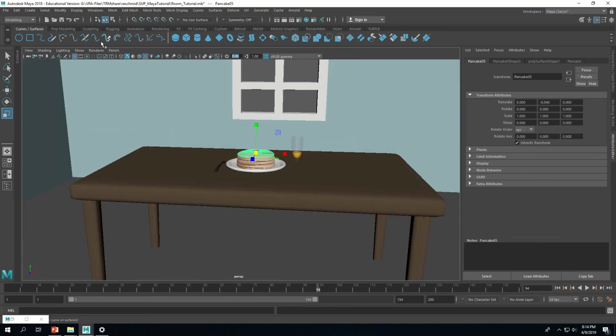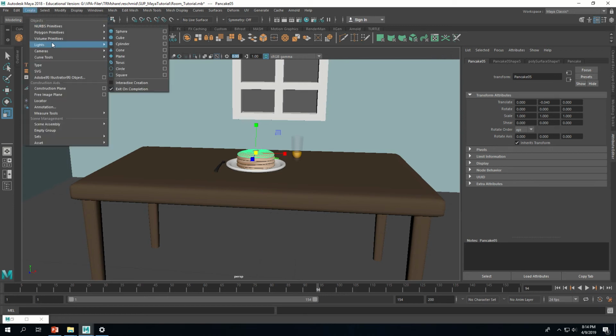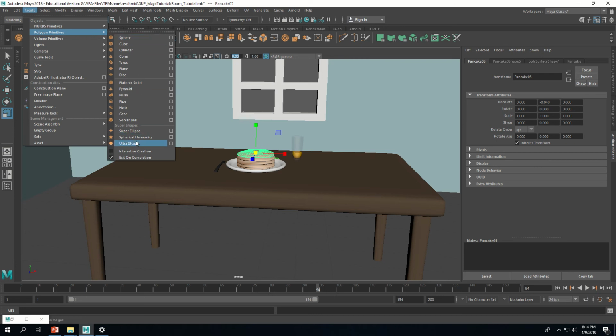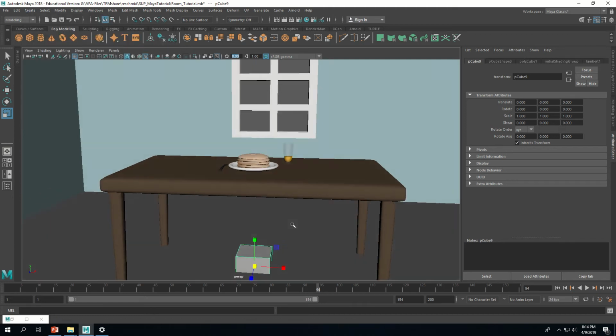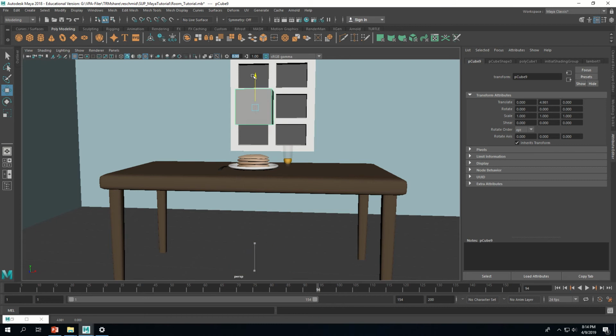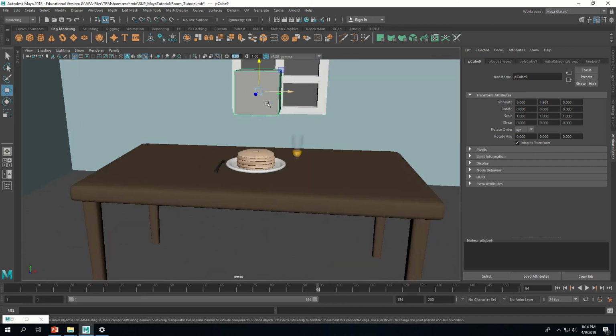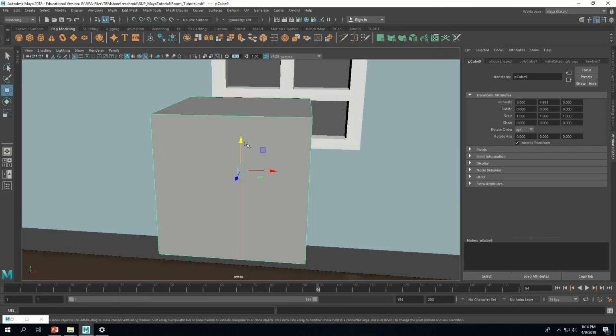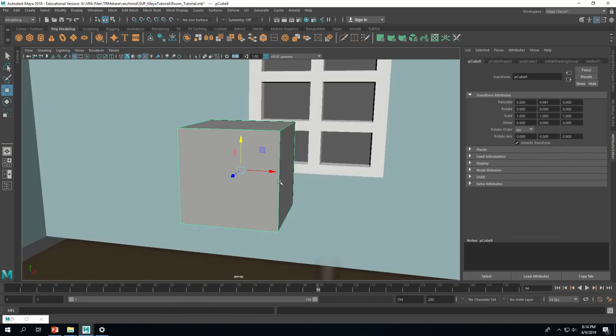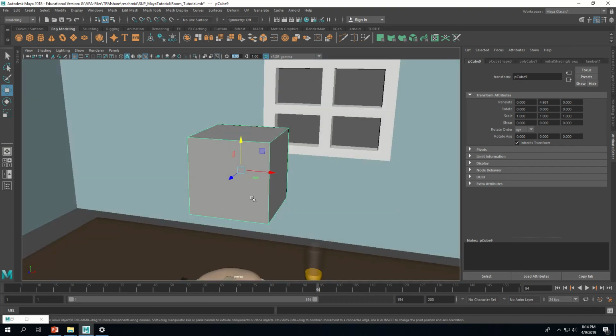To make an object, you go to your poly modeling shelf, and then you can click any of these orange shapes, or you can go to create polygon primitive, and there are a bunch more over here that are a little more complex, that you don't have to model. If you take a cube and then use your translate tool to move it wherever you want, and press F, it will focus on the object selected so that you don't have to zoom in. You can just go right to it.